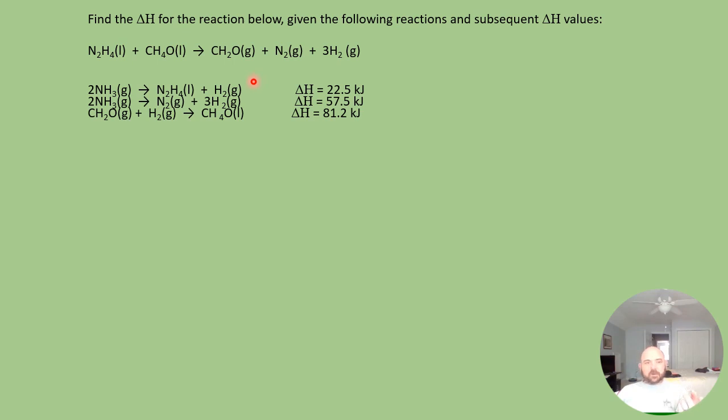In fact, I'm going to have to turn around the top problem and the bottom problem in order to get the correct reactants in the right place. I need CH2O on the product side, which I will get by flipping this around. I need N2 on the product side, which I can get by just leaving this reaction as is. And I need H2 on the product side. Again, I can get that from leaving this reaction as is. So let's go ahead and flip the correct reactions we need to flip.